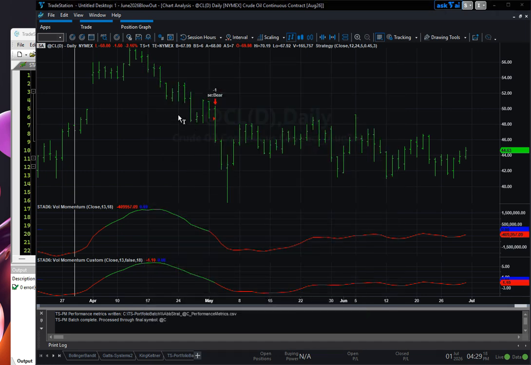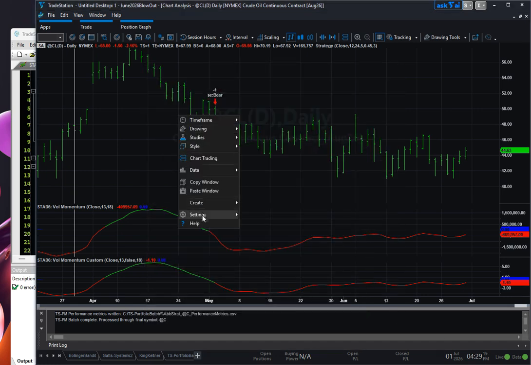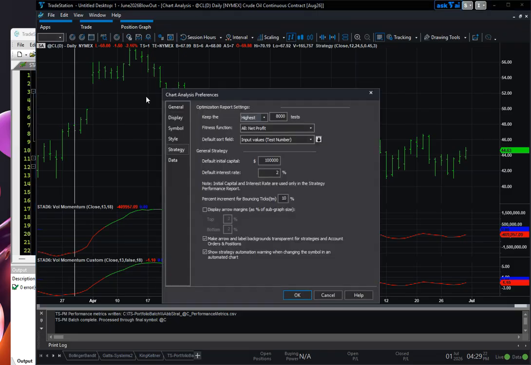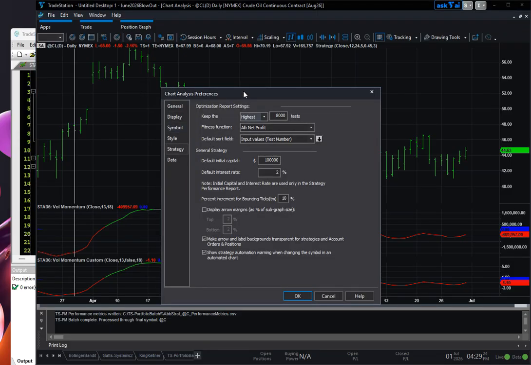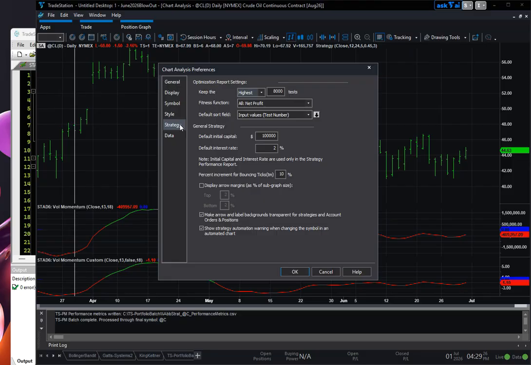It's actually, you have to right-click the chart, go to Settings, and then go to Preferences. I don't know why this is different than the other preferences, but it is. I guess this is strategy centric. So you click on Strategy, and you tell it to keep the highest 8,000 tests. And you could do lowest, but who would want lowest?